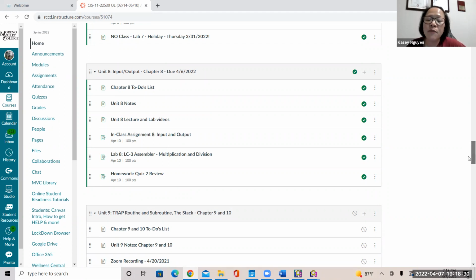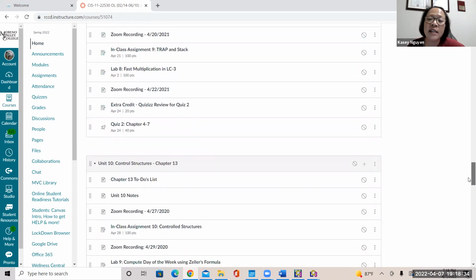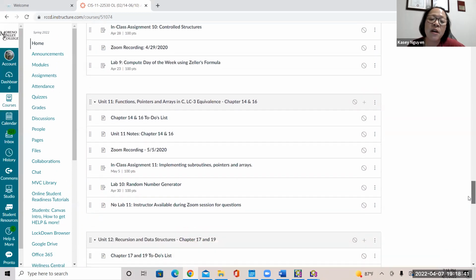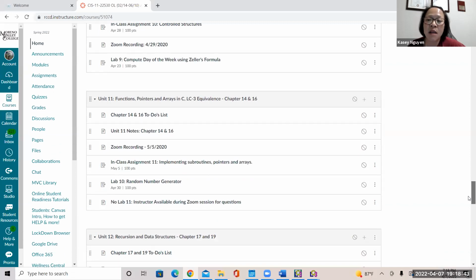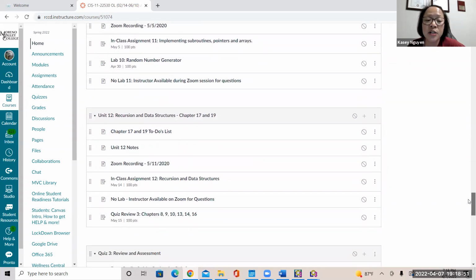Okay, so in 9, we are going to cover stack. And then we are going to look at data structure and how to use data structure in LC-3. Then in 11, we are going to do pointers and arrays. So you are going to work with larger data sets there. And then in 12, we are going to do recursion.